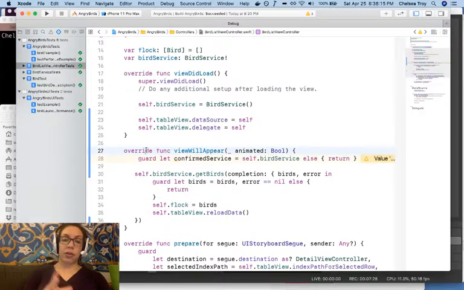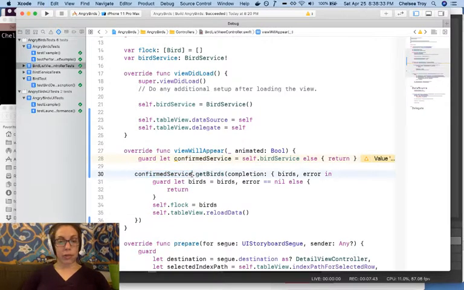This hook method doesn't have any functionality straight from iOS. It just calls this method at a specific point in the view lifecycle in case we want to inject any code. So, if this method ends up doing nothing as a result of this guard clause failing, that should be okay. Now, instead of calling self.birdService on line 30, we call confirmedService.